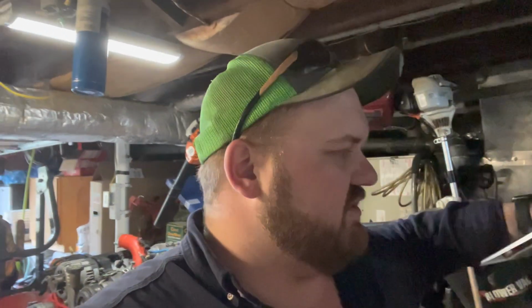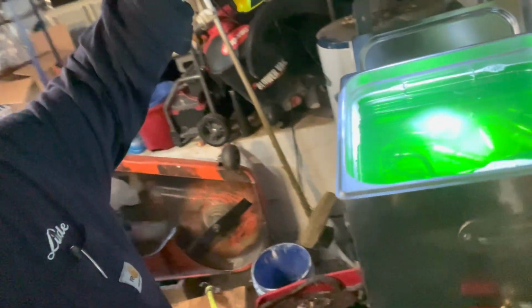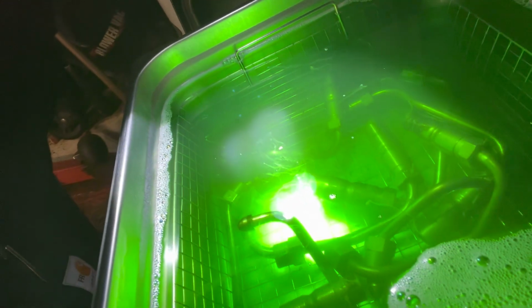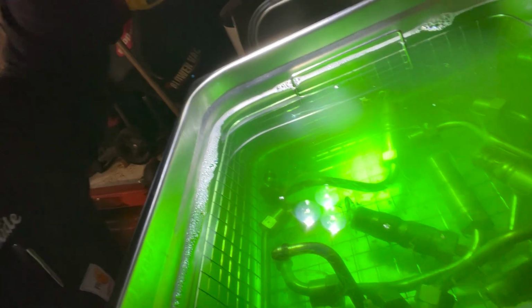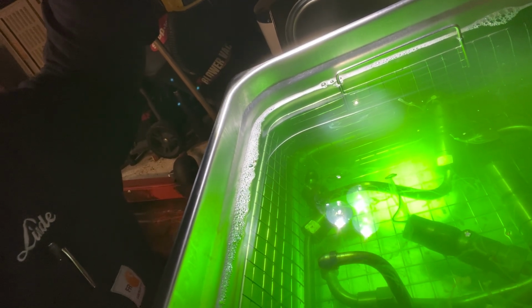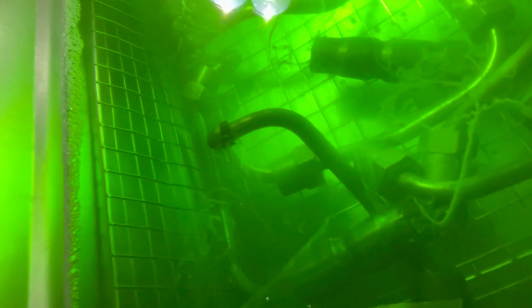Okay, we got this thing in operation now, after figuring it out quite easily. It's not that hard to do. Got our lines down in there. Got the light here. You can see the stuff kind of floating around. It is breaking it up. I mean, it's working. Well, it's doing something. You can see it coming out of the ports and whatnot, and all kinds of mess of stuff. Maybe you can see it a little bit better like that.